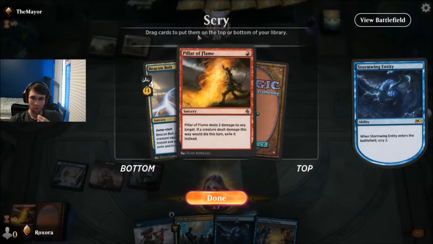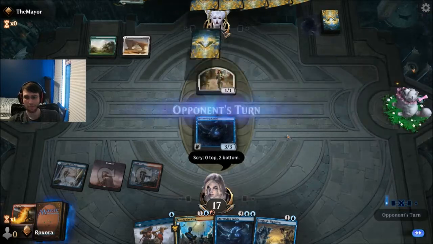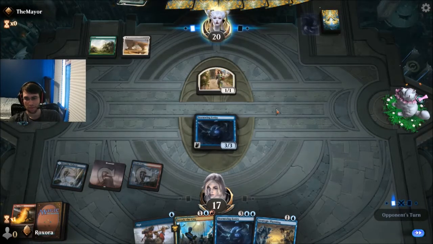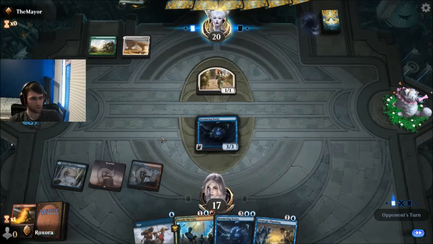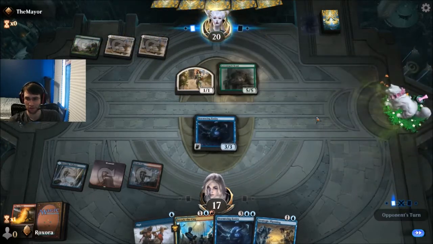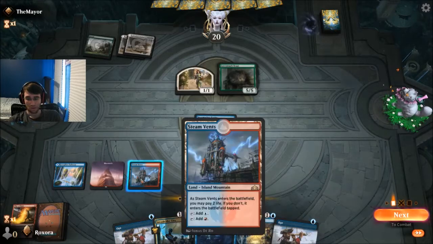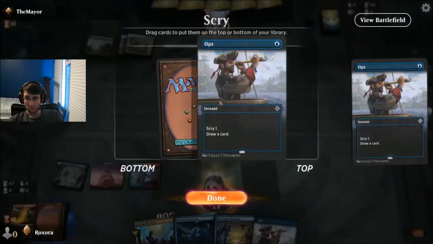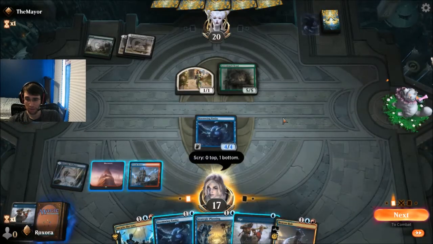Even though this Beacon Bolt looks good, I actually want to bottom it. Especially since next turn we might be opting and plating, searching for a land to play Invade the City as a 5/5 to block this Lovestruck Beast. Alright, we're gonna Opt. Bottom that. There's a Beacon Bolt.